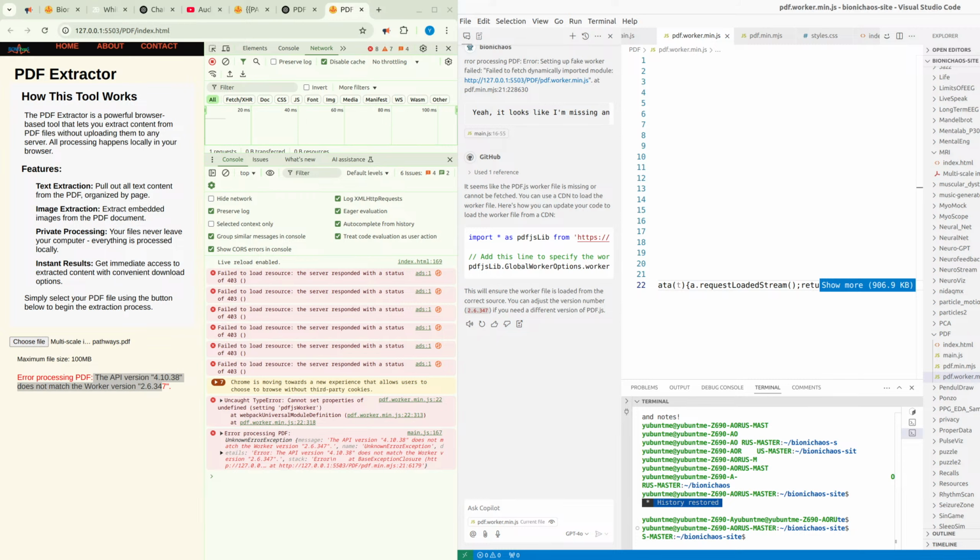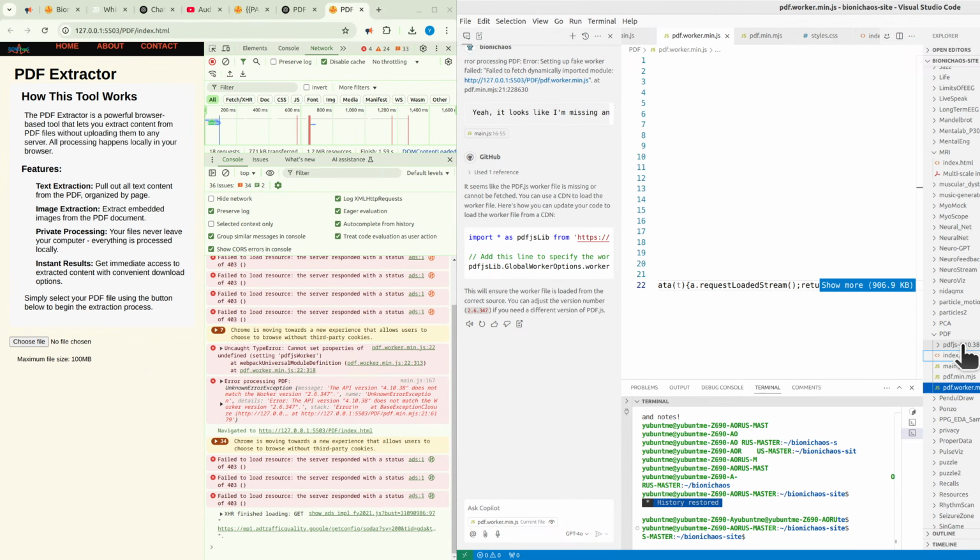Okay, we got it. There's a version 4.10 something. Okay, we have the PDF.js. Have the license and everything.